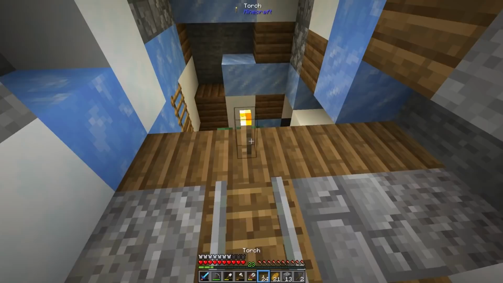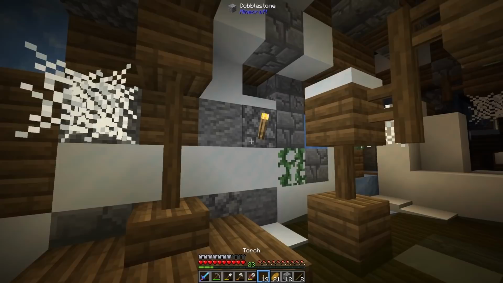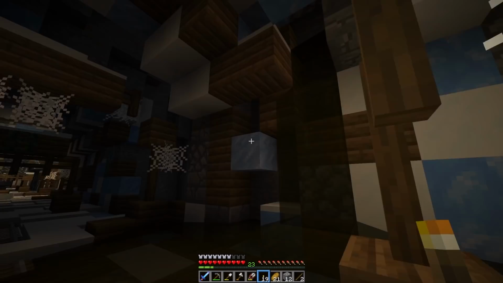Oh, it's a dungeon. I'm so gonna die. Oh, Lord, yeah. We're in trouble down here. We're in a lot of trouble down here. And I just got this advancement: find an upgraded monster room. That doesn't seem good. That doesn't seem good at all.